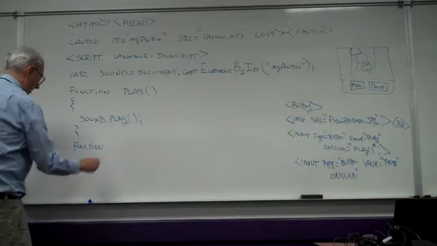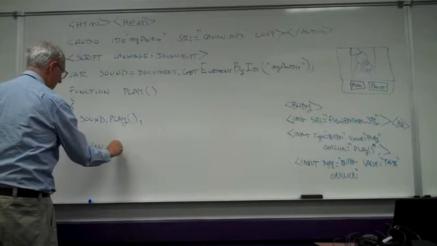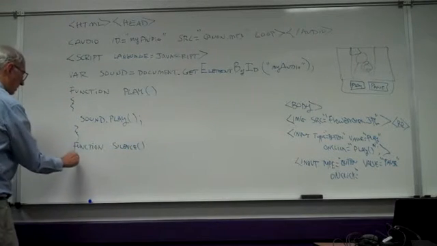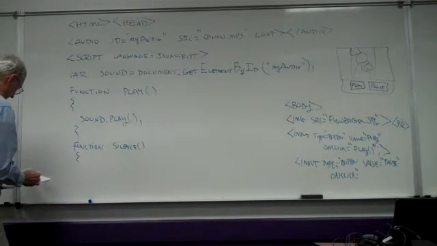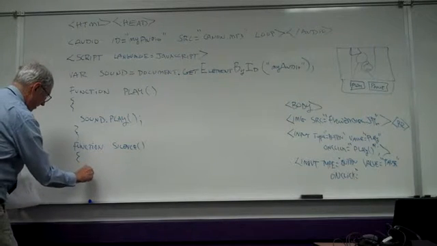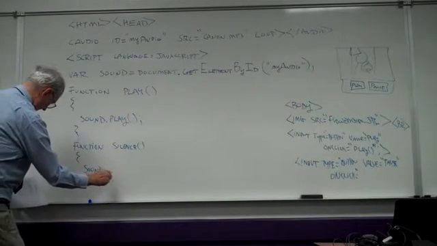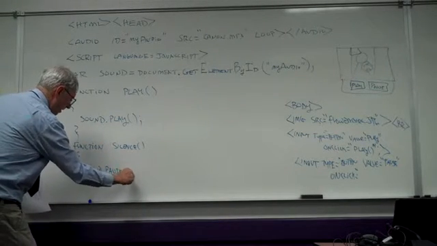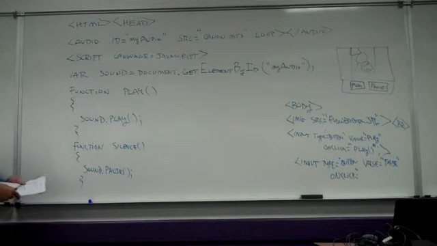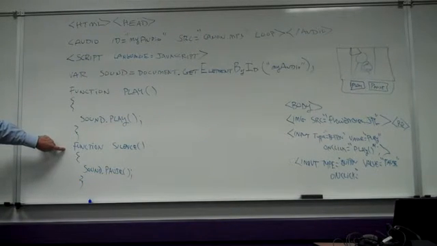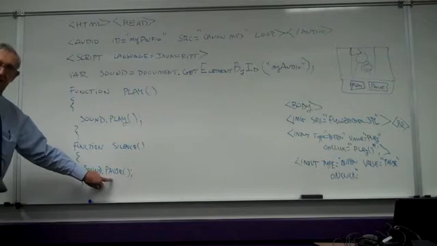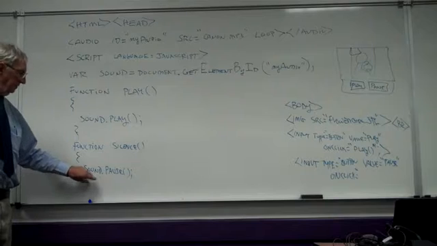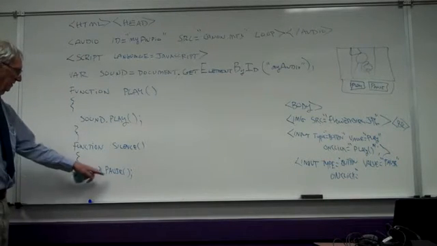Where am I going to go? I call that function silence. This is the name I gave it. Could be anything. And this is where you tell it to shut down. So you say sound.pause, and then shut this down right here. This is the function you want to go to shut it off. That pause is built into JavaScript. Again, use whatever sound you're playing, dot pause, and that will shut it off. It'll quiet it down.